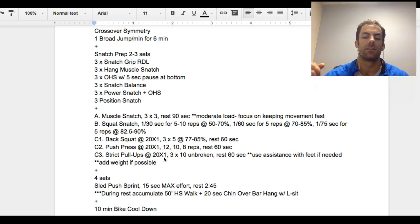So I want tension on the pull-ups for a steady 30 to 40 seconds is what that's going to end up being. I don't want it to where you're doing 2 and then break and then 1 and then break and 1 until you accumulate 10. I want it to be a constant 10. So if you can't do 10 unbroken, then put your feet on the ground underneath you and give yourself a little bit of assist as needed. If you can add weight to it, then add weight to it.